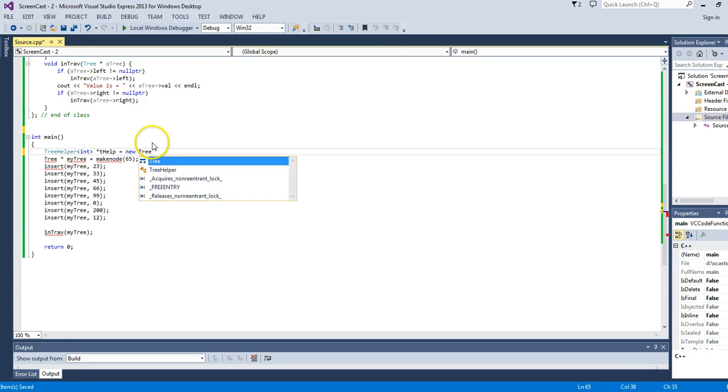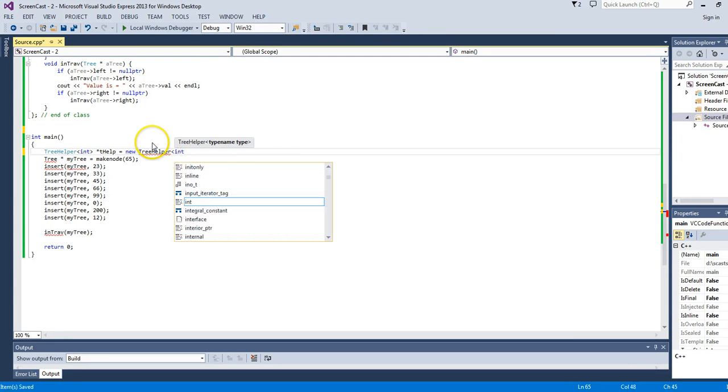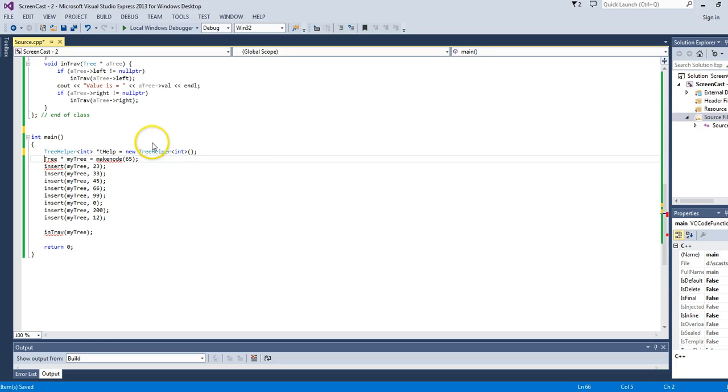TreeHelper of int makes things fast. And tree also I want to create for the int. My tree equal to, now it's a part of TreeHelper dot makeNode. Here you go. So insert is also a member, so we will have this for all of them.